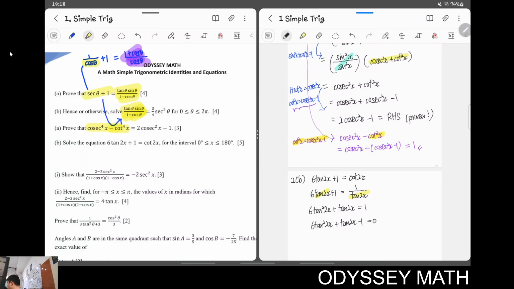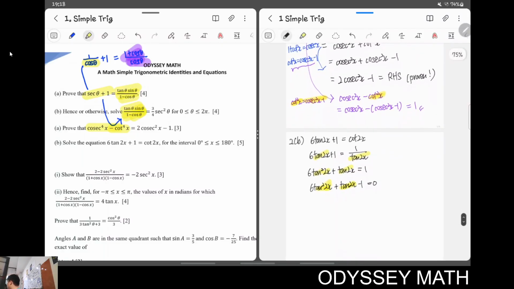So the reason for repeating the trigo expression tangent 2x here is that you can see there's a square of the tangent 2x, and there's just a tangent 2x. So this is commonly known as solving trigo in the quadratic manner. Again, it's now the standard SOP, standard procedure to solve this. So let u be tangent 2x. So we have 6u squared plus u minus 1 equals to 0.